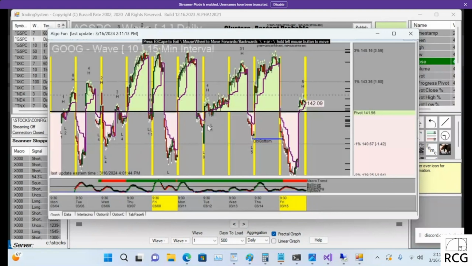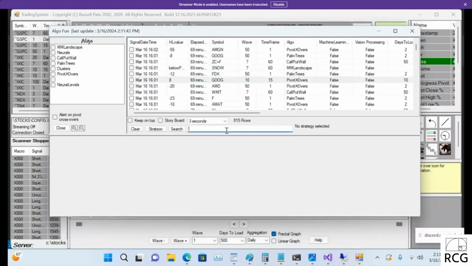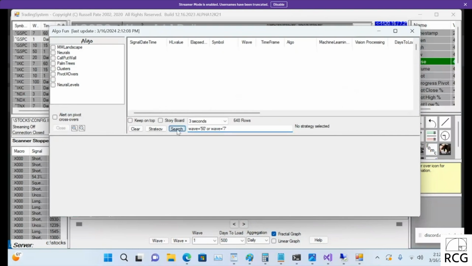Yeah, right now I just put the core in it. So down here, the core stuff is just like you can say wave 50, for example. I haven't added the instructions like wave equals 7. There's no wave 7. So there's more to Algo Fund. I'm just trying to get the core stuff in. Oh, okay, it's just not in yet.